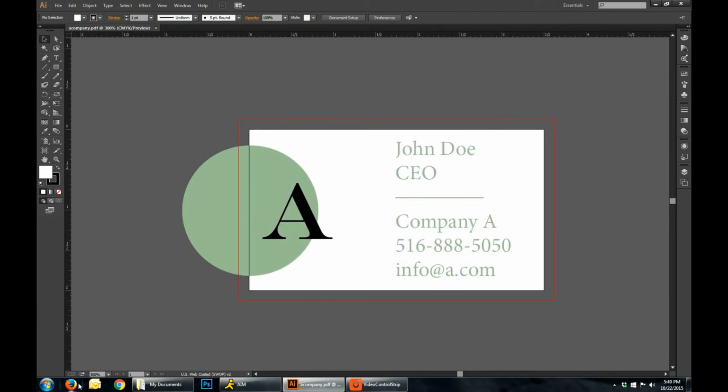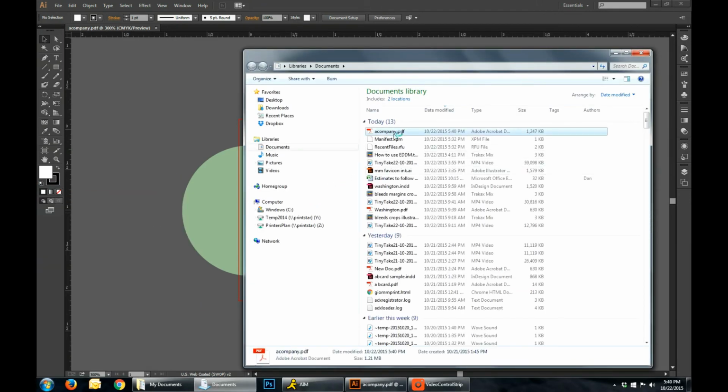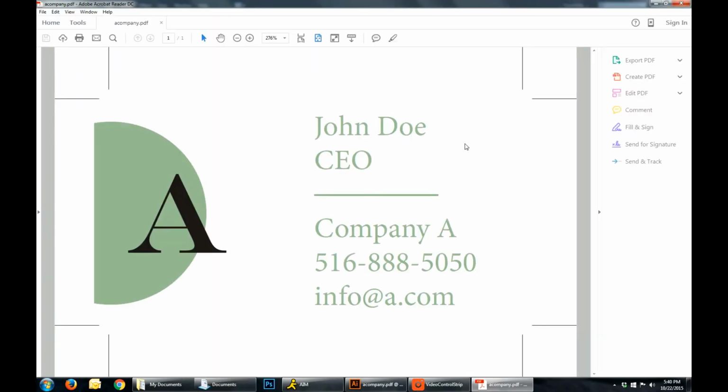You can go ahead and save that, and then it should be in your documents or wherever you ended up saving it. And when you open it up, you can see that it has the trim marks on here, which is just basically a guide telling us where we're going to be cutting. And you can see that it actually cuts into the design, and the design is extending that 1/8 of an inch outside of the actual printed page.